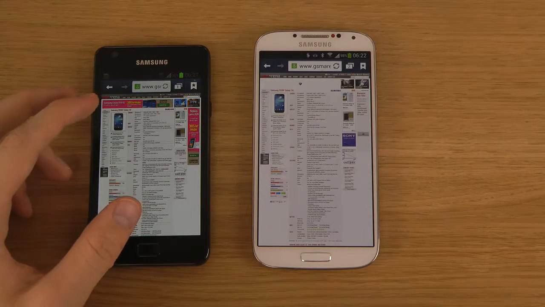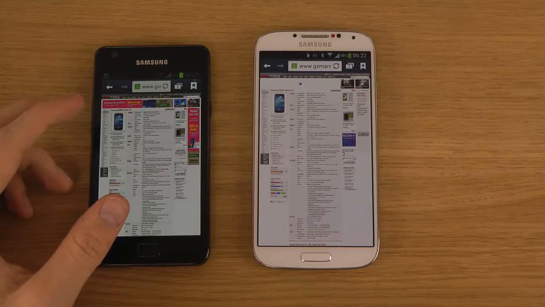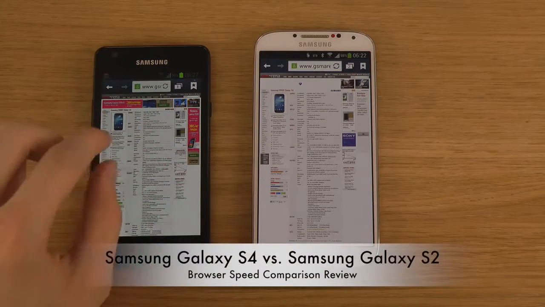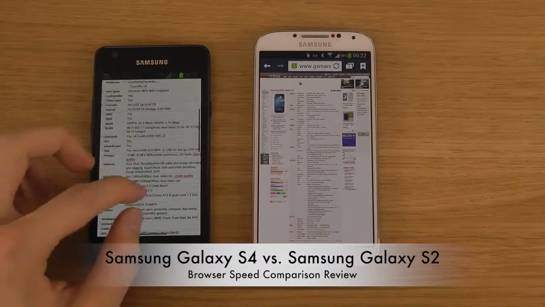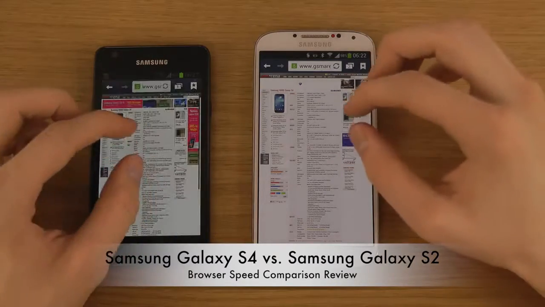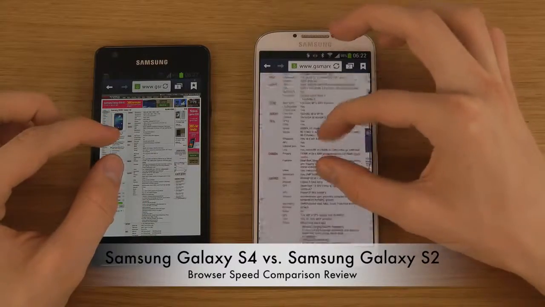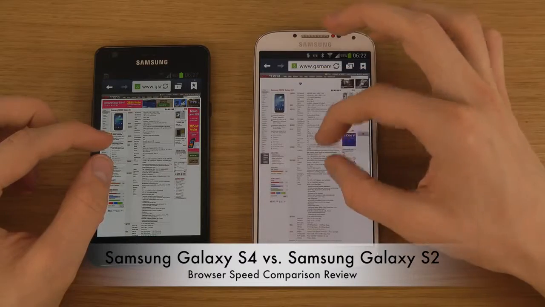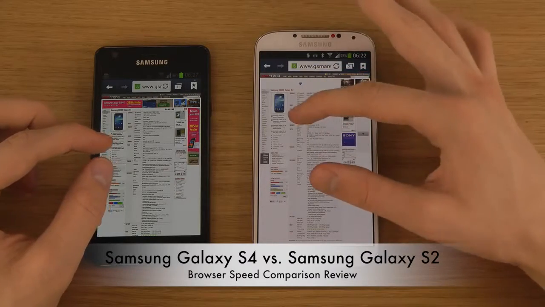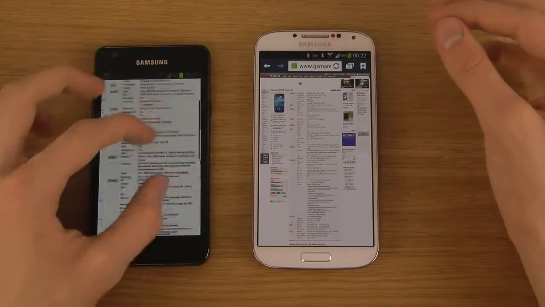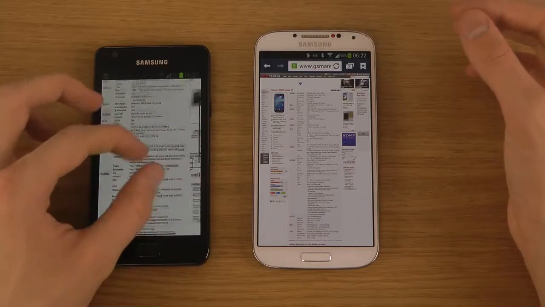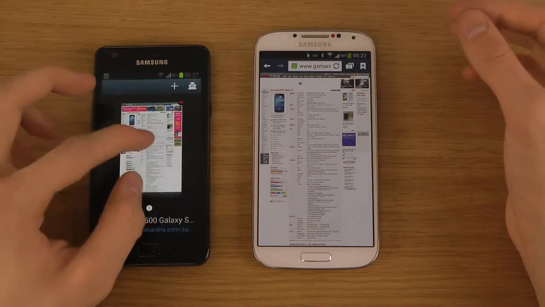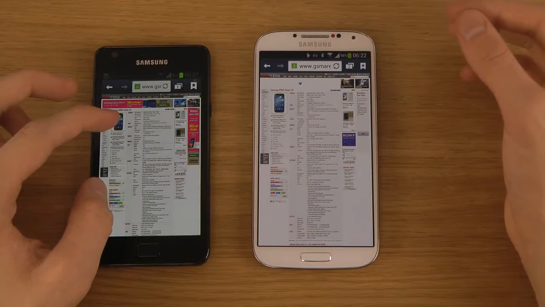But in terms of speed, you probably will see the same kind of performance on both, but definitely the screen resolution will be a big difference, especially when you're zoomed out and can't read the text, but usually you probably do zoom in. Also in terms of smoothness, you'll probably see a snappier experience, and it zooms in a little bit easier without you having to stretch your fingers too much, compared to the Galaxy S2, where you probably have to do this a few times. Also just because the screen is a little bit smaller, so that could be good to know.